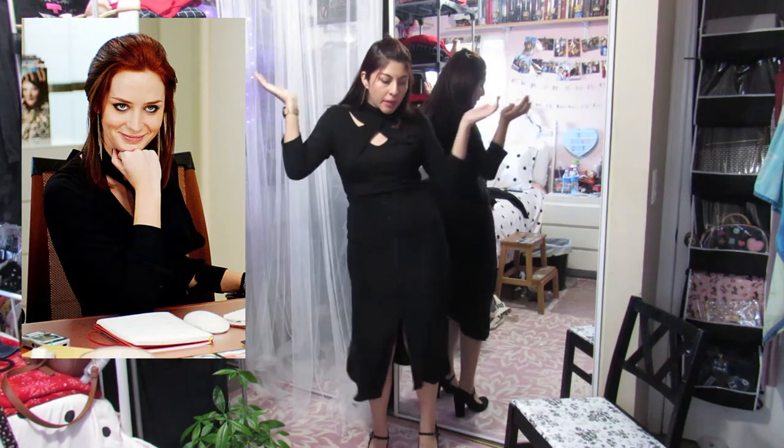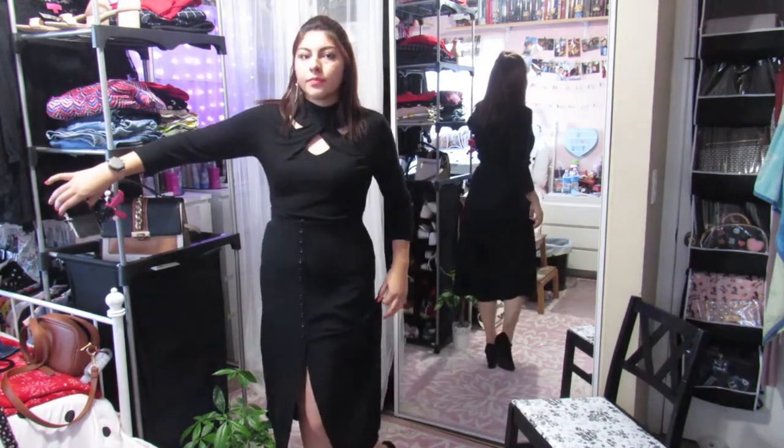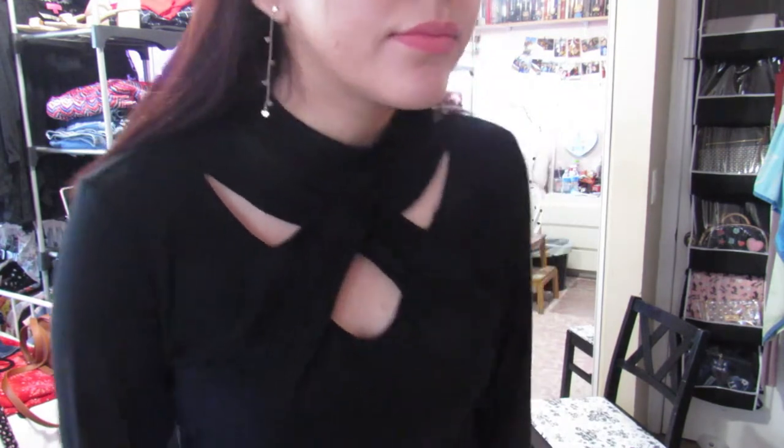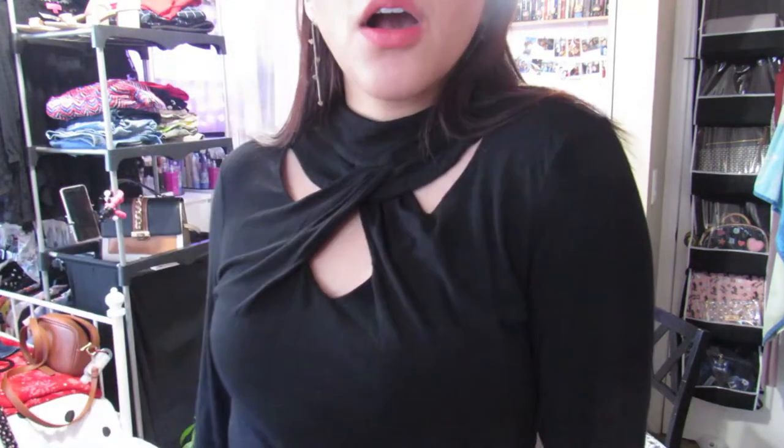This next look I based off of Emily. I couldn't find a full picture of her outfit but you can see her shirt has a little cutout, so I essentially just did that and did my hair and accessories the same. I figured she wears long black skirts with every outfit just to keep it classy and minimal. The key thing about recreating these outfits is doing the hair and accessories similar to what you're recreating to make it look authentic.